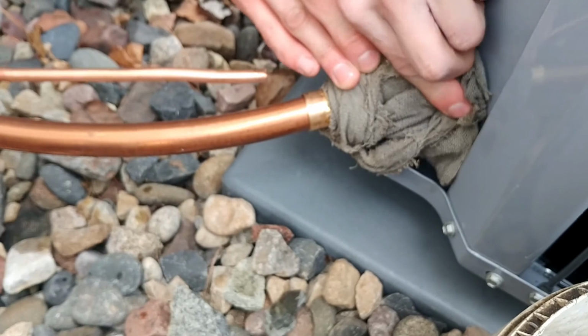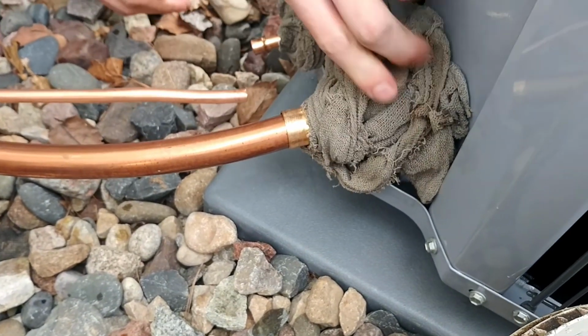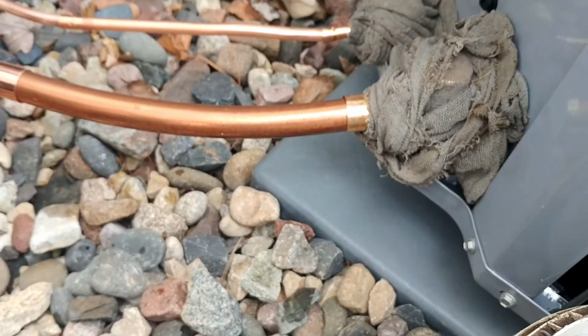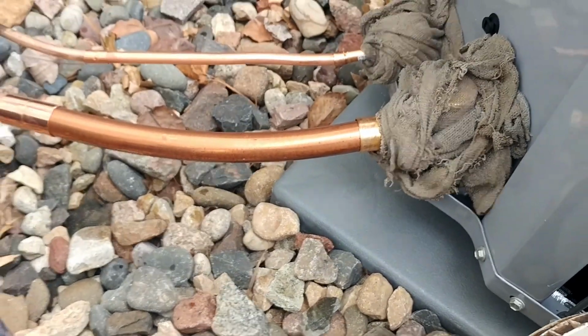Probably the most important part about putting in an air conditioner is getting these valves wrapped and protected when you solder. And then get on there with a lot of heat and get off as soon as you can.